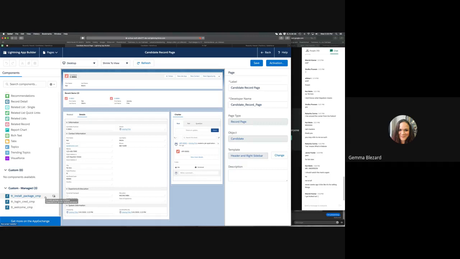And this was key because remember when we talk about switching between Classic and Lightning? Lightning has a different architecture. Lightning is an event-driven architecture, which means if you click on this, that will happen. If you click on that, that will happen. A lot of what happens with Lightning happens within your browser. So if your browser is all clogged up with lots of cookies and history and stuff, it can slow things down. In the old world, everything was server-side. So when you added a field, you would go through a logical process.